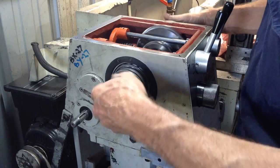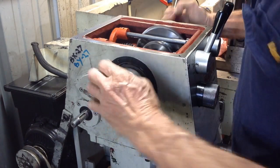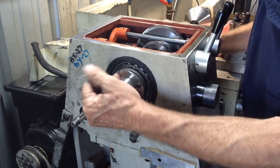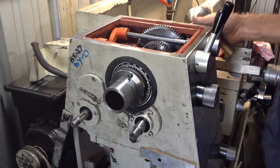Whoops. Just have the slightest bit of end float going on there. So I just give this nut one little nip.